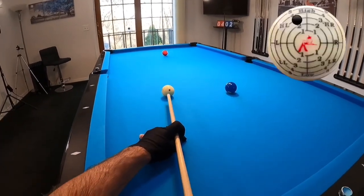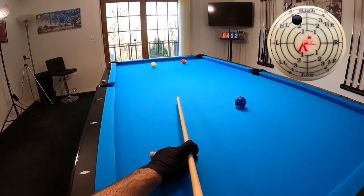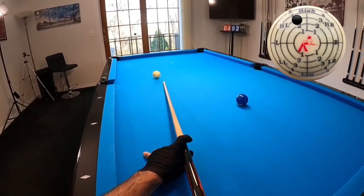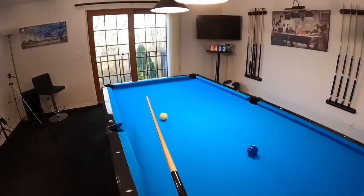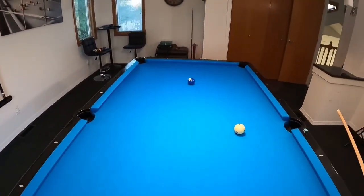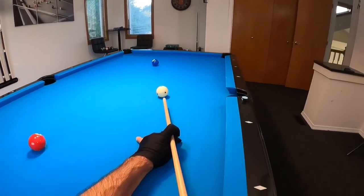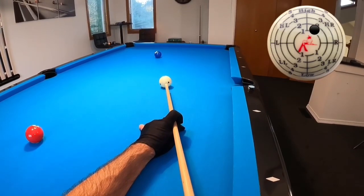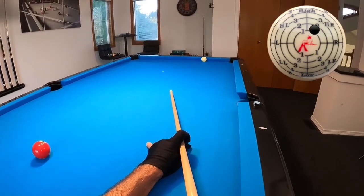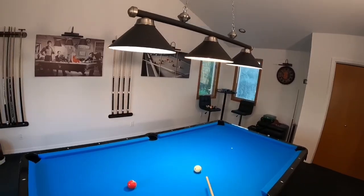Now it's a little tougher because it's a longer shot. I had to put a little bit of spin on it so I could bring it further this way. Otherwise, it would have been more back over here because I need to have that angle on that too. I do have the angle on the two. Step into the shot. I'm just going to hit a little bit of top and a little bit of right. That's actually excellent right there. So now I would continue.